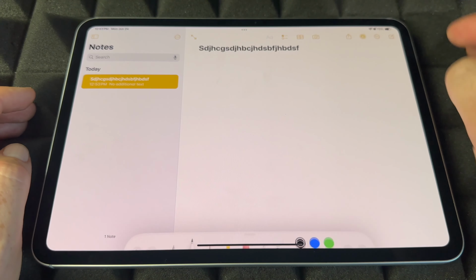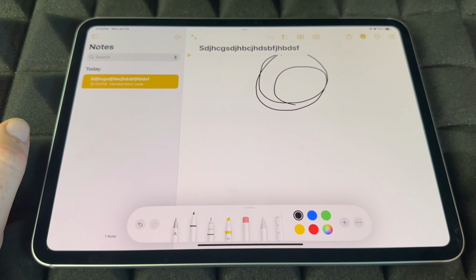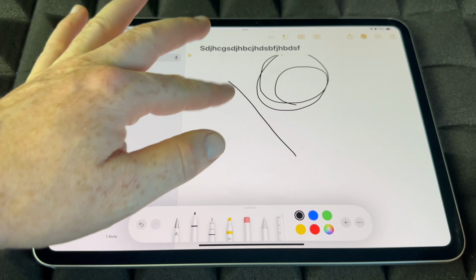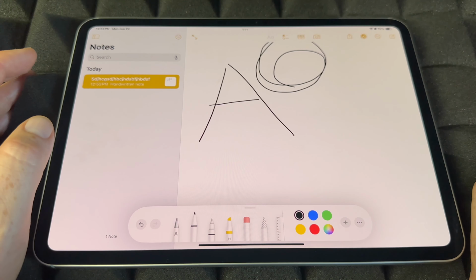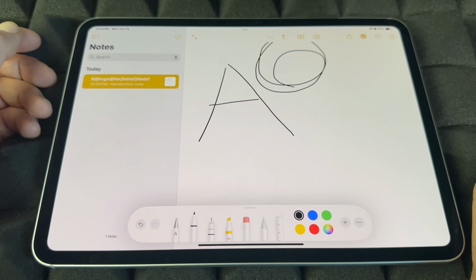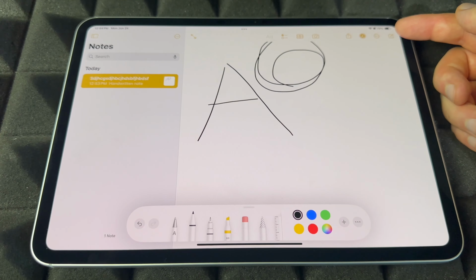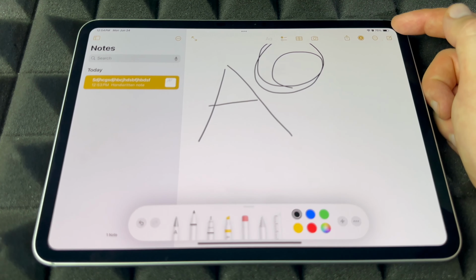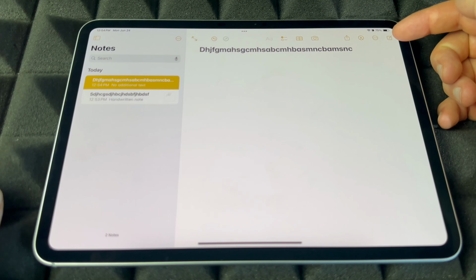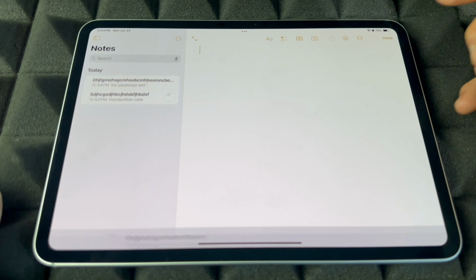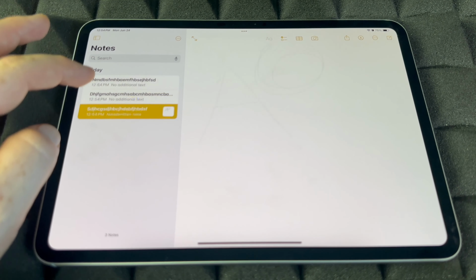Or if you guys want to draw within here, you guys can also draw. If you have an Apple Pencil, you guys can draw with that Apple Pencil as well. But you don't need an Apple Pencil, you guys can just draw yourselves. And then when you're done, just click away. You guys want to add another note here, it's pretty easy. Just go on the top right hand corner. You will notice this. It's the farthest away option. And then you just add another note. You want to add another note, again, on the top right hand side, another note. And those are my 3 notes that I created right now.